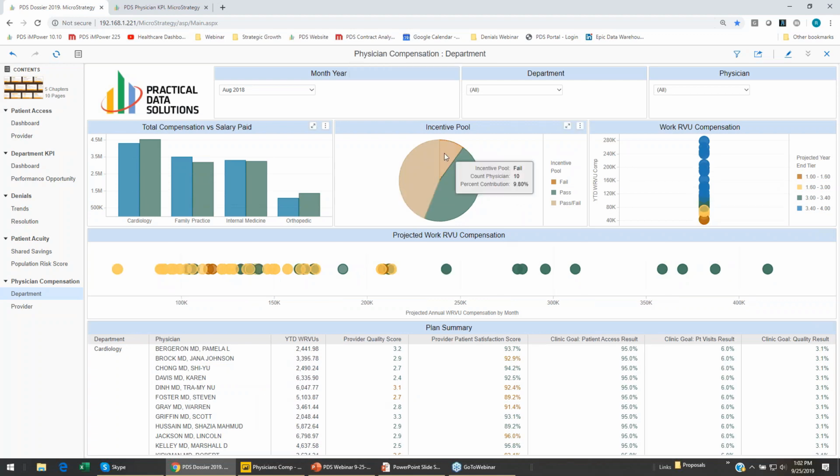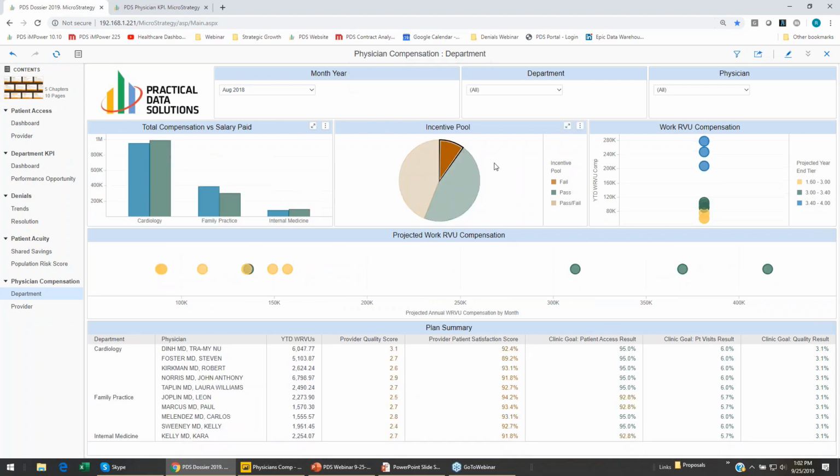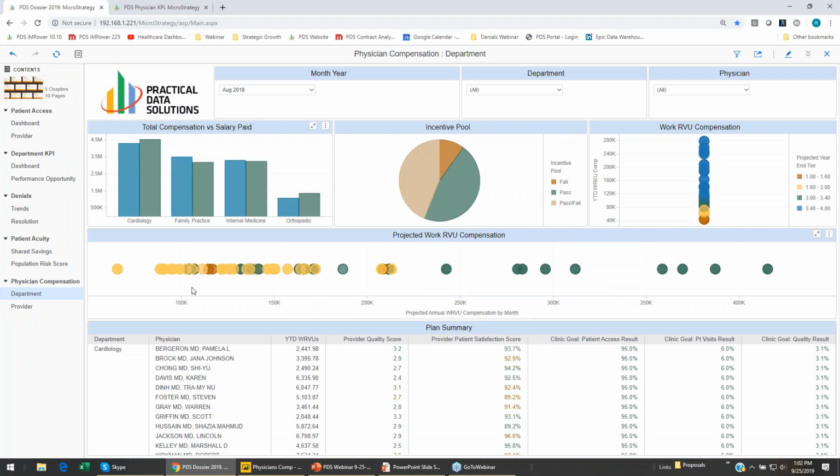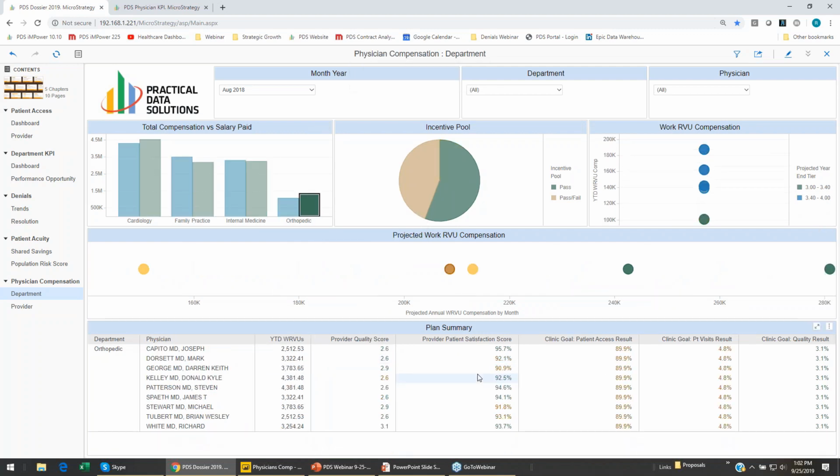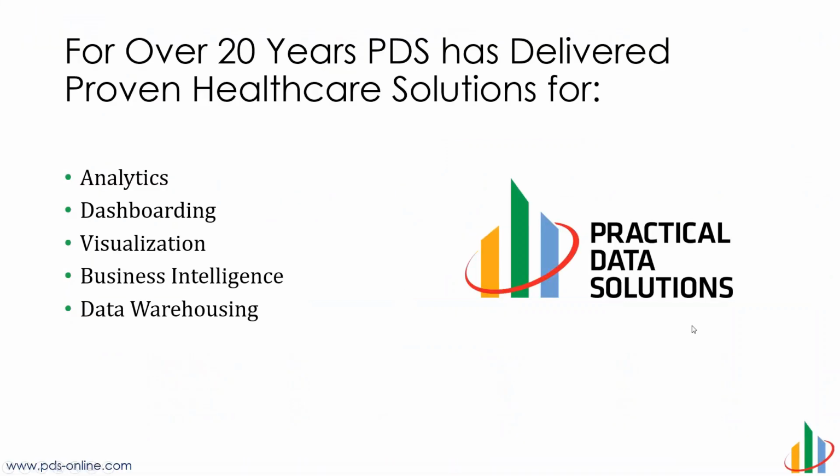In addition, I can see which physicians or departments are having trouble with some of their incentive pools, where physicians might be earning what their salaries are. You'll notice we're using targets and thresholds to identify our top performers in terms of earned compensation. And as you can see on the bottom of this screen, we also have things like patient satisfaction and clinic goals. Now, this is a set of technology, but today's webinar really is about how we might use compensation to specifically focus the physician on where they're not hitting their goals, and what are some of the tips we've learned in helping our customers over the years that might be useful to you.